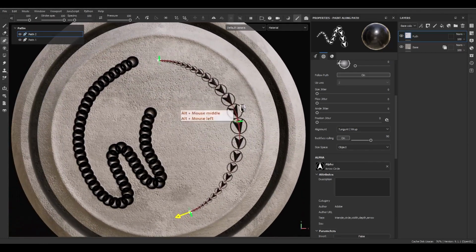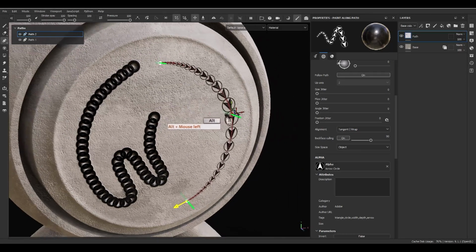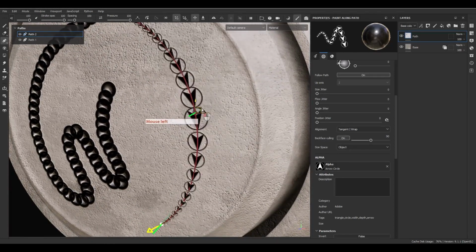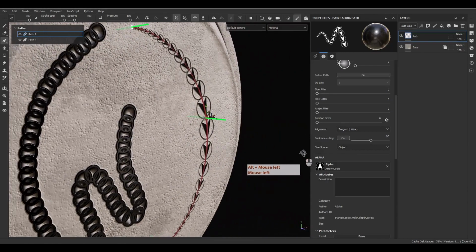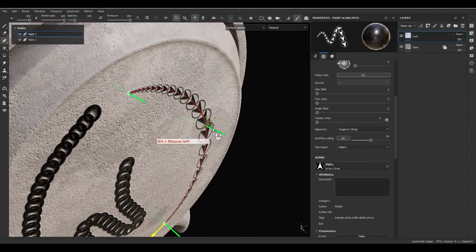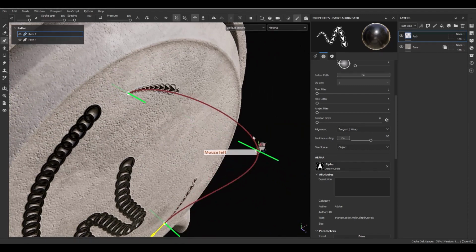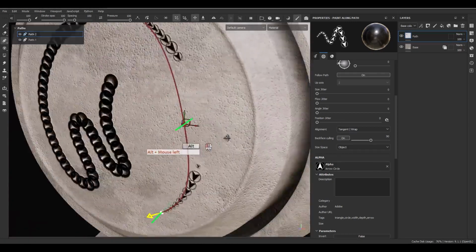Okay. And when you enable the manipulator or gizmo, you can use this gizmo and move the vertex in 3 different axes, X, Y, Z. So you can control the height or the Z value of the vertex.